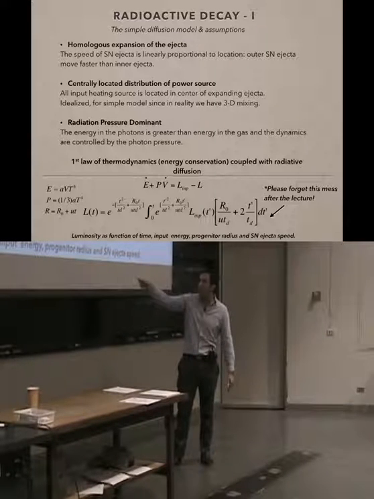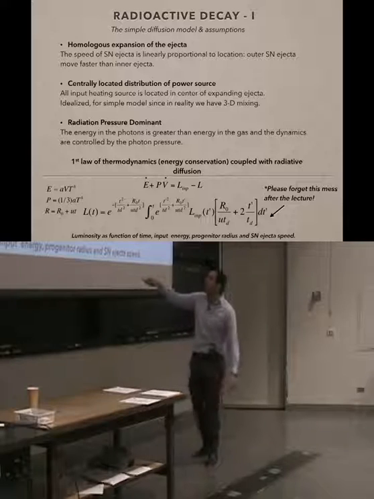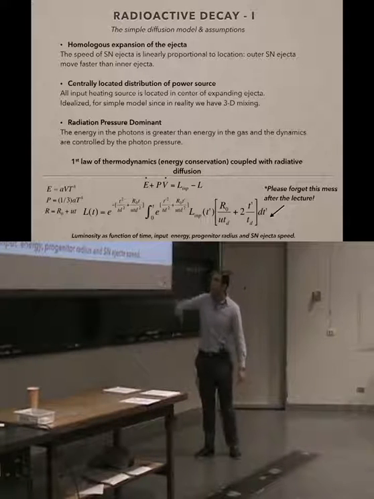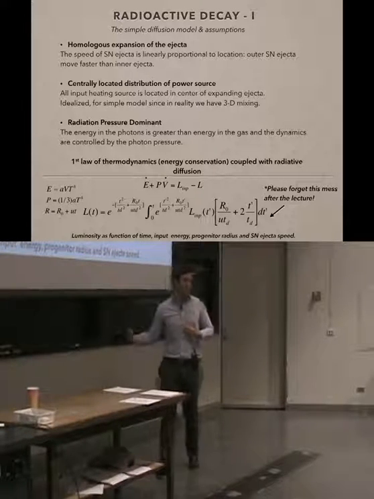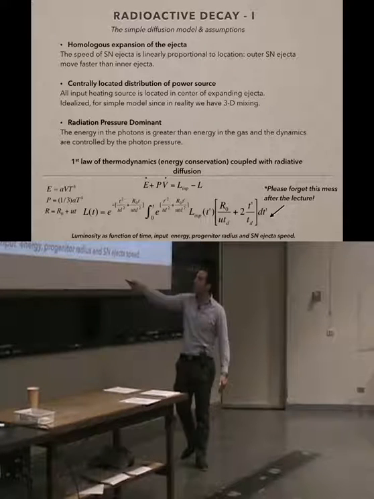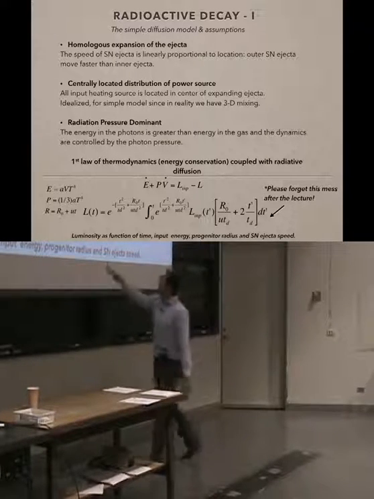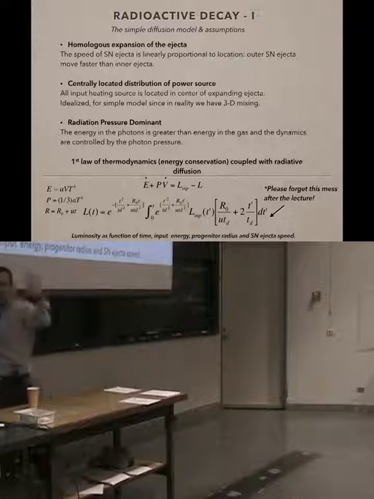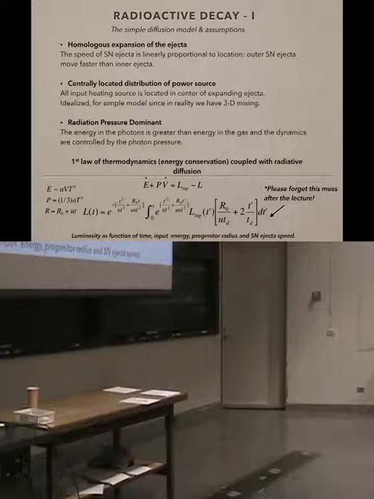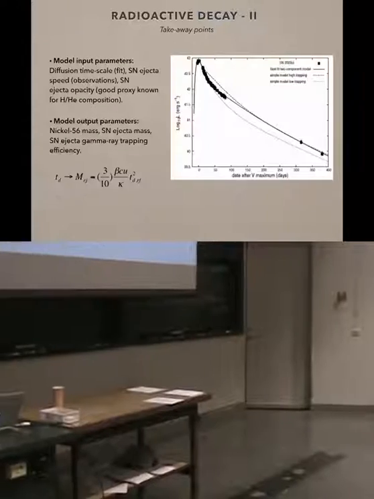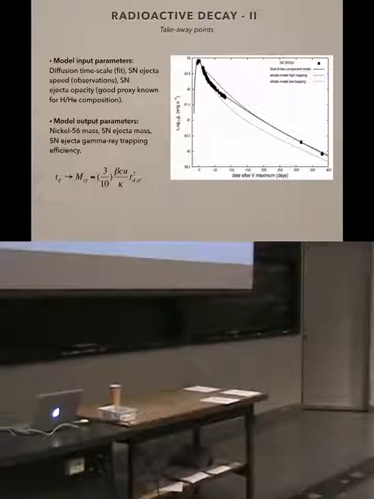And what that will tell you is something about, for example, the radius of the star explosion, R0. It will tell you something about the time, Td, which is related to the mass of the supernova, the time it takes for light to diffuse. So Td will give you an idea of the mass of the supernova. V is the velocity of the expansion, and you can measure it in the spectra. So that will give you an idea about the physical properties of the supernova. So we do that a lot.